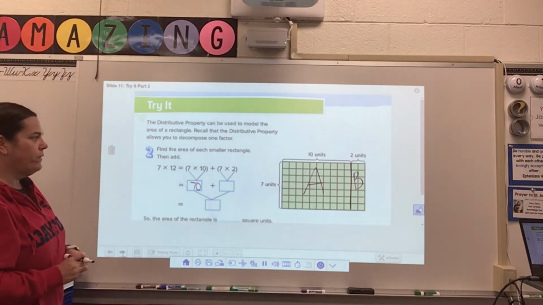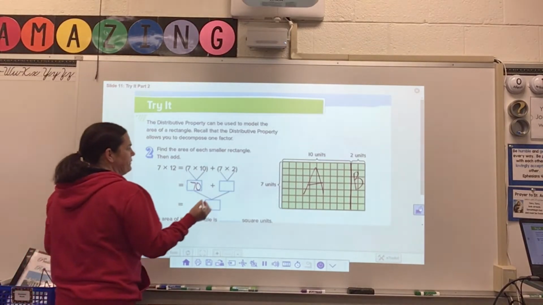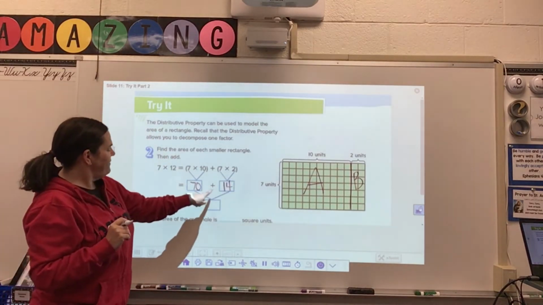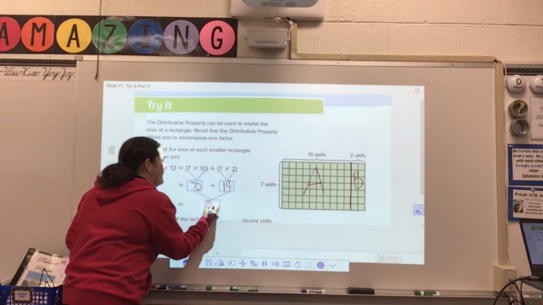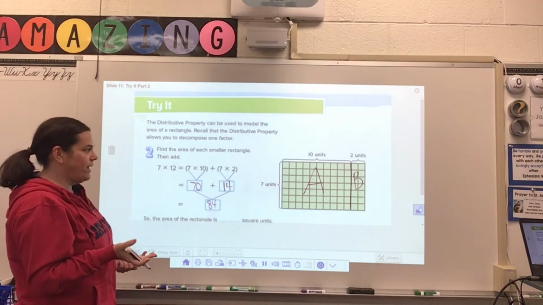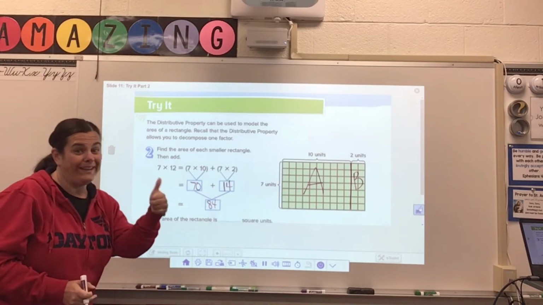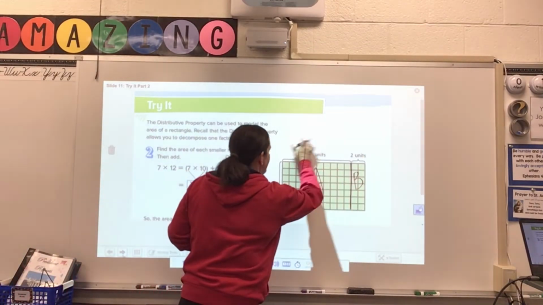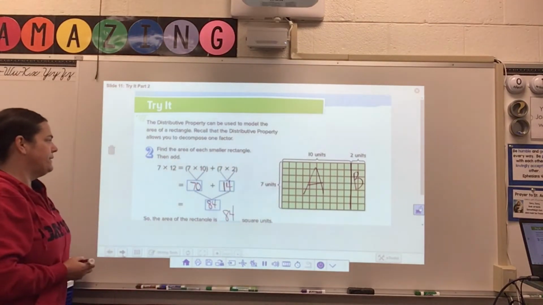Then I'm going to look at rectangle B. So that's going to be 7 units times 2 units. Well, I know my 2's really well, too. That 7 times 2 is 14. So then when I add these two together, 70 plus 14, I get 84. And you can go back and look at your fact table and double check that. Does 7 times 12 actually equal 84? And when you check it, you'll find out that it does. So we know that the area of this larger rectangle is 84 square units.